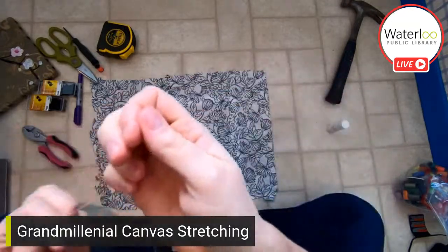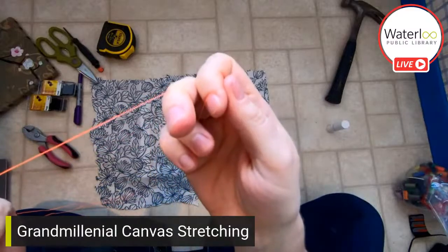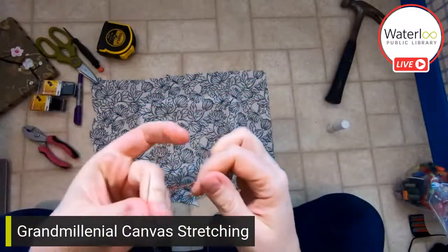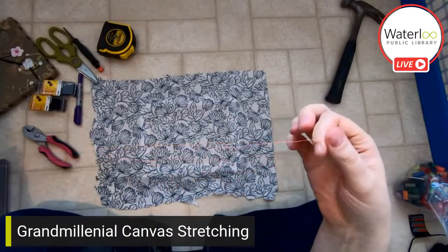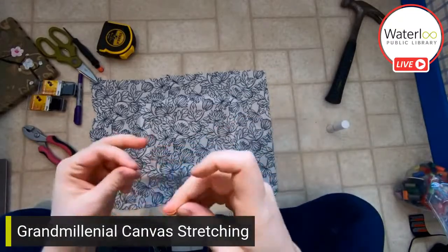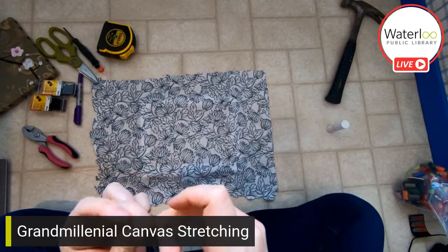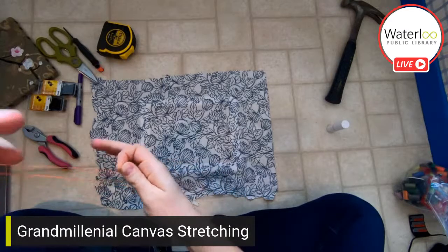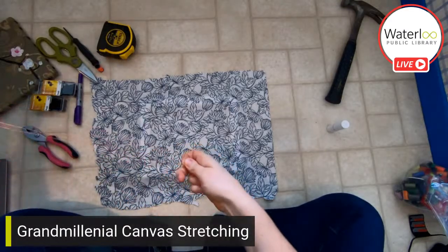So grabbing your bright thread, again I have this bright orange color, get a needle. It doesn't have to be the finest needle in the world, but I think if it's a little on the thinner side, that's good. And thread the needle, pull the thread in half.